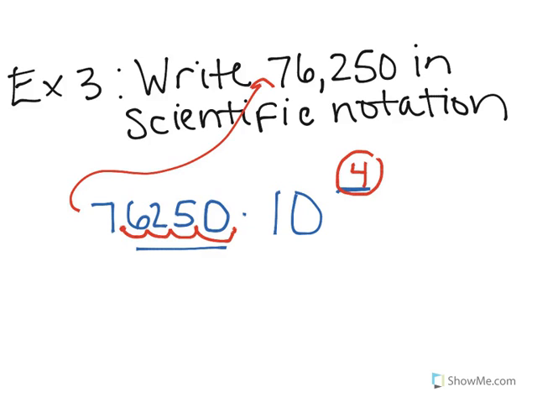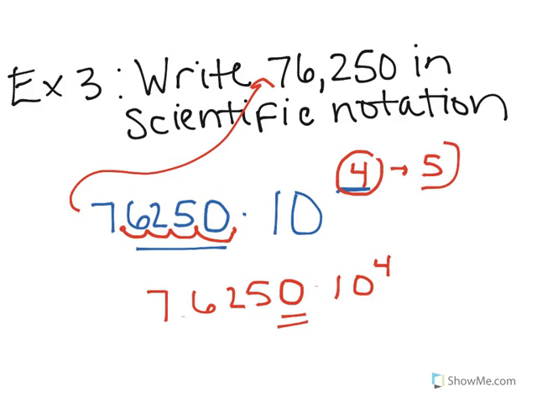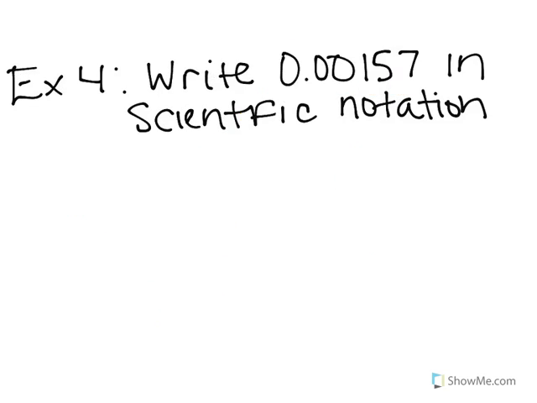So to clean up this answer, it'd be 7,625 thousandths, but we want to include that 0 in here as well, times 10 to the 4th. If you don't include that 0, this would have to change to a 5. Either way, it doesn't matter, but if that 0 is not included, you'd have to change it to 5 because you'd have to move it over one more decimal place. The easiest thing I'm going to tell you, though, is to just include that entire number into your original problem. We're going to do one more example.